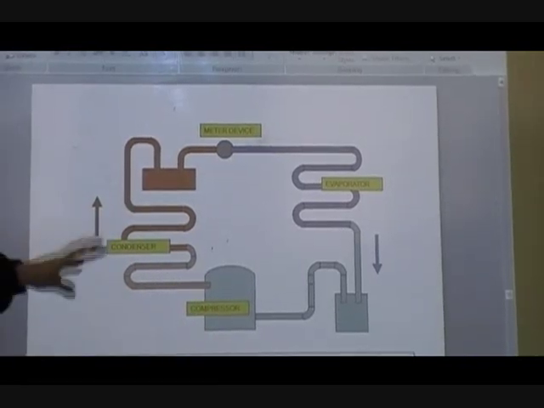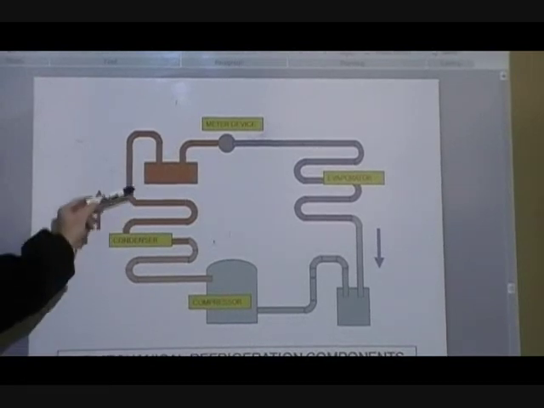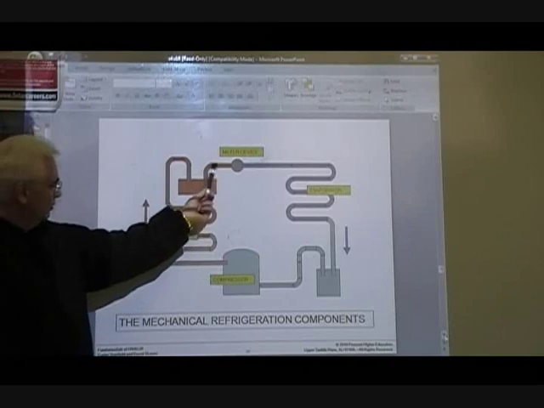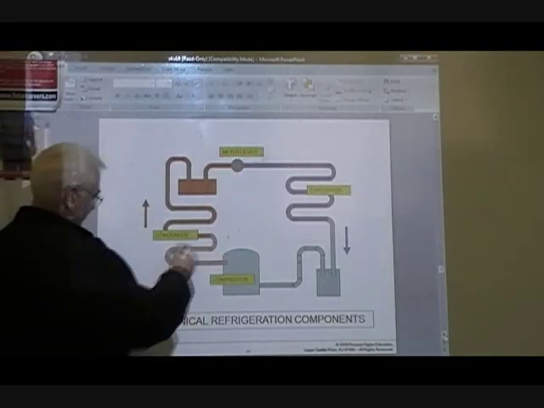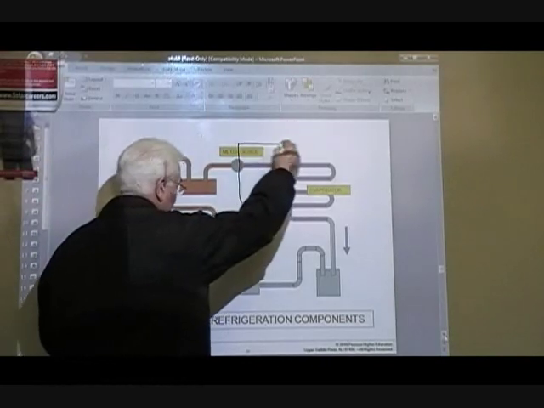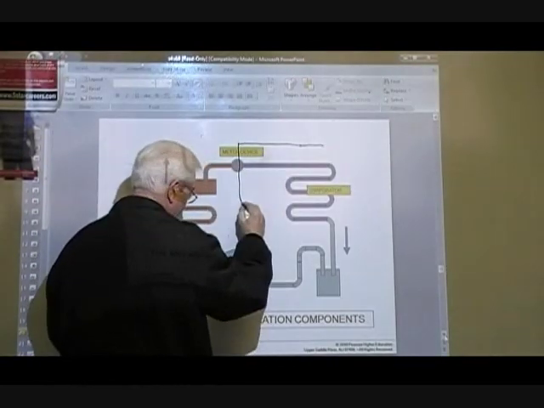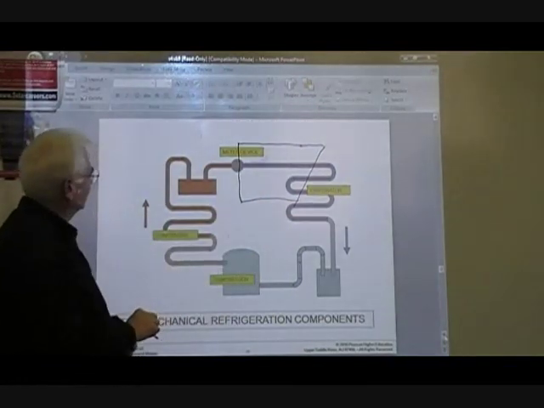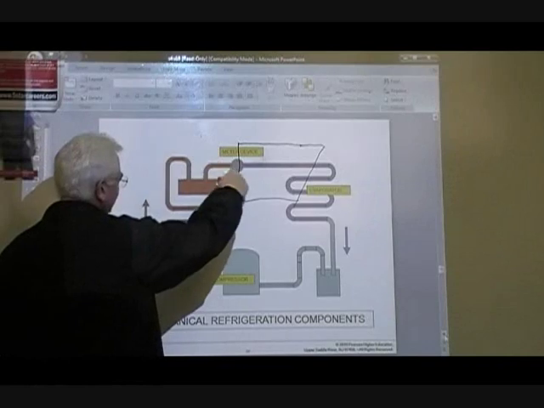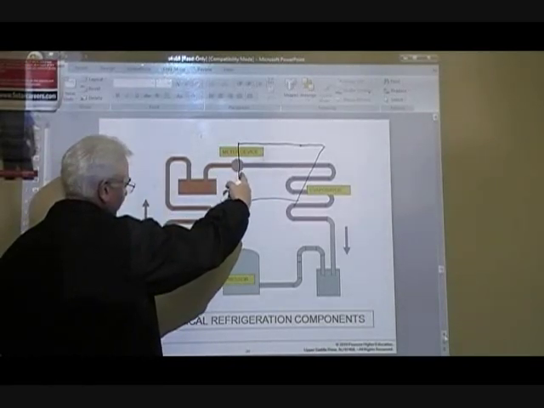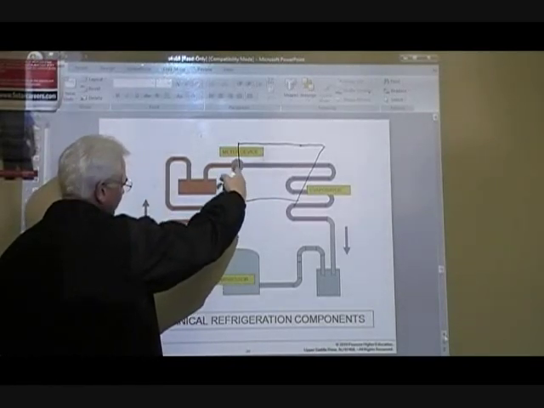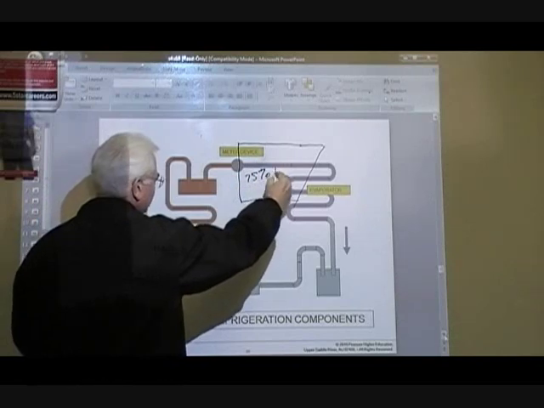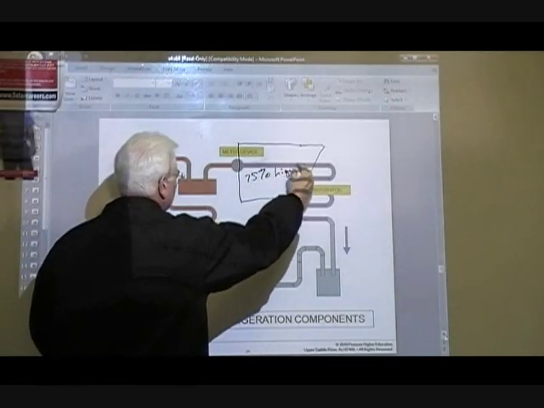And what does the condenser do? Rejects heat out of the refrigerant, changes the refrigerant back to the liquid. They show a little liquid receiver here. You got 100% liquid entering the metering device. And remember, this is where you have that little funny looking box on that pressure-enthalpy diagram. It happens right here. And then you have a drastic drop in pressure and temperature in the metering device. The temperature of the refrigerant is lower. And then you've got about 75% liquid remaining.